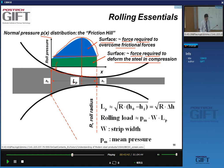at this stage, I'd like to introduce just a few formulas, so you can get to know or understand a few of these numbers that we'll see about rolling forces as we go. The contact length between the strip and the roll can be approximated by this formula: the square root of R, R being the radius of the roll, times the difference in thickness, h0 minus h1. So this is an important formula.